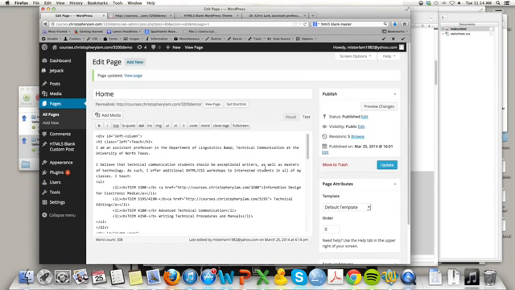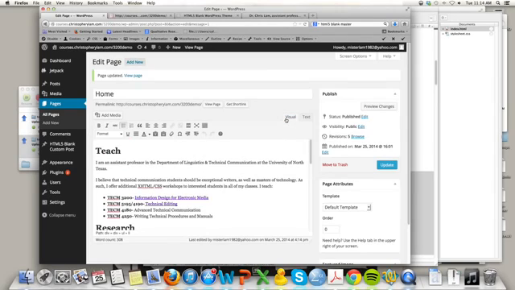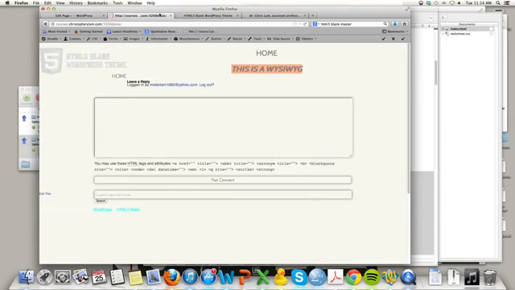The other thing I want to point out is we want to leave all our divs in there, right? So we want to leave our div left column. We want to leave our H1 class left here. We want to leave all of these divs in there because we've copied and pasted our CSS into the theme CSS file, right? So our CSS is calling these different divs, so they have to be in our page somewhere.